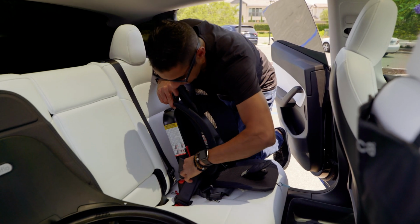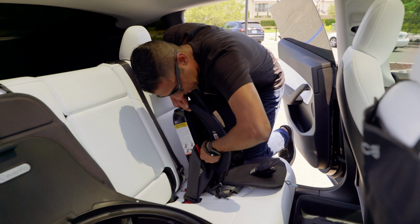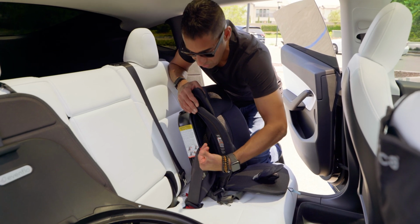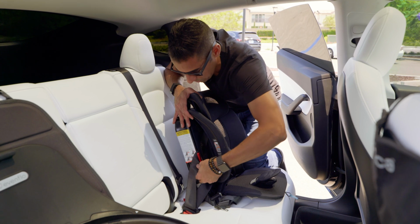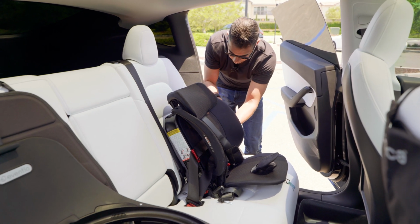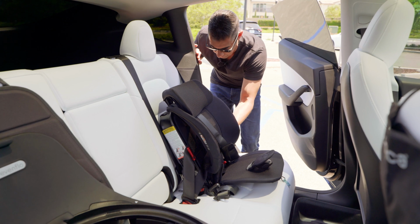There are instructions on this in the manual as well as on the side of the unit. I think it's gonna be, yeah, it's right here. This shows you how to do it, but you want the seatbelt to go through these red latches. And I love the design of this. It's very aesthetic. It's very modern. It's all aluminum, so it's super light, but it also is very strong. So make sure it goes through this, and it does the same thing on the other side as you're doing this. And then there you have it. That's how you would install it using the seatbelt.